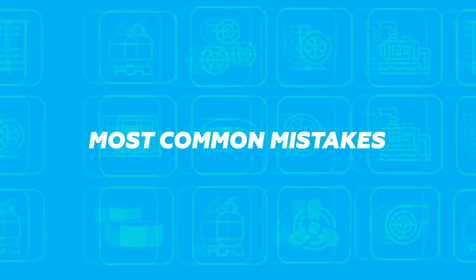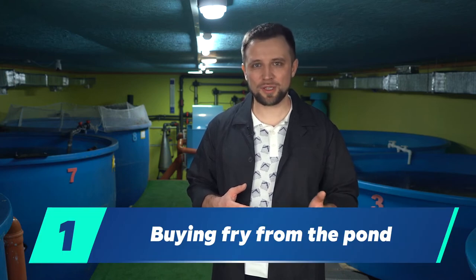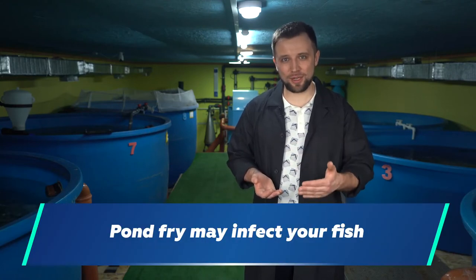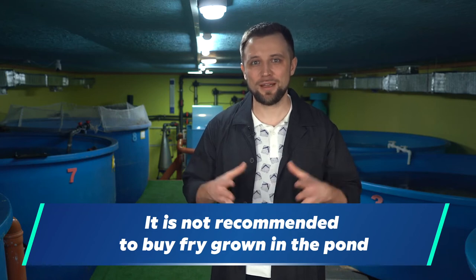You will be able to sell fish from your farm whenever you need it. Now, the five crucial mistakes that can ruin such a business. The first is pond fry. If a fish lives in a pond, it carries a certain pathogenic microflora — it can be infected with bacteria, viruses, and parasites, because it's an open pond impossible to protect from infection. When you bring pond fry to your farm, it experiences stress during transportation even if it looks healthy. After transferring into tanks it can quickly get sick and die, and it can infect other fish from your brood stock that has been growing for a long time. This is a threat to the entire farm — I don't recommend buying fry from a pond and transferring it into tanks.